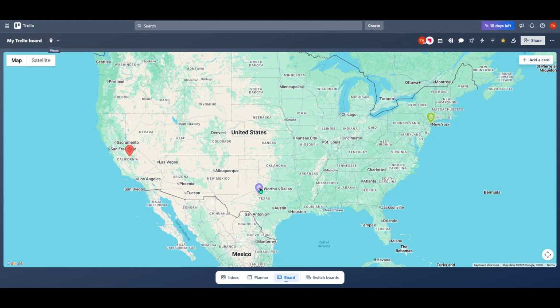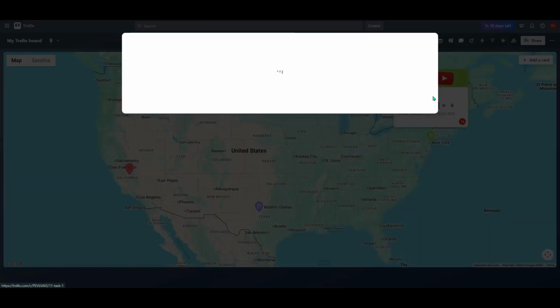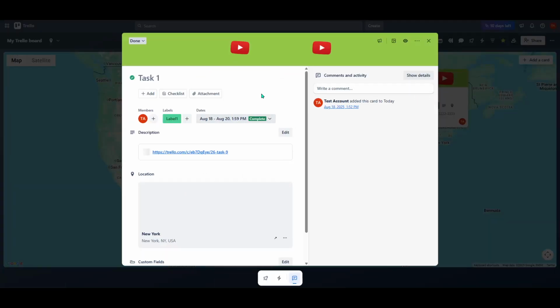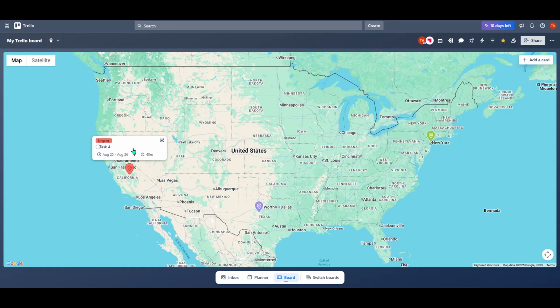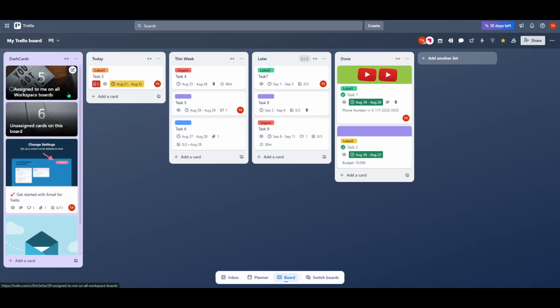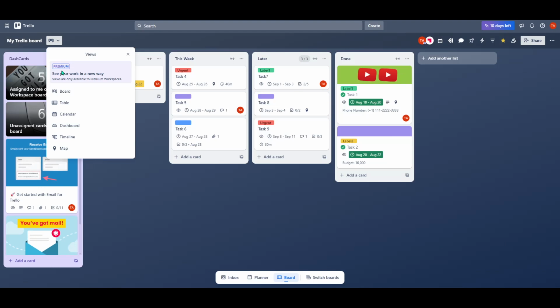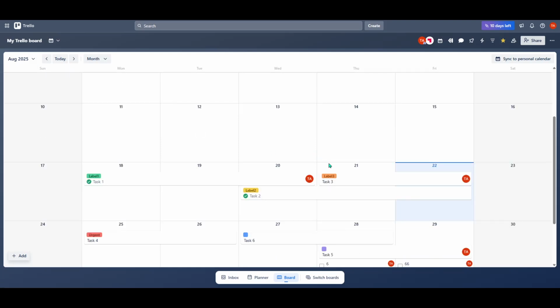It's worth noting that all the data contained within your board seamlessly integrates with the view you select. This means that no matter how you choose to visualize your tasks, all your information and updates remain consistent and up to date in real time. One of the greatest conveniences of this feature is its flexibility. You are not committed to just one view. You can switch between these different perspectives at any time. This allows you to tailor your work environment to suit the specific needs of your project or even just your personal preferences on any given day.